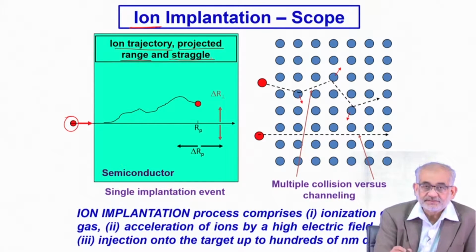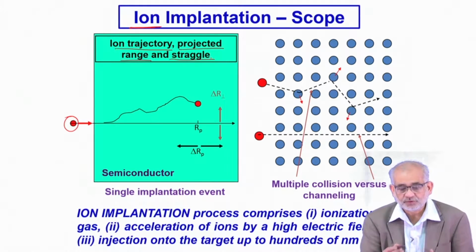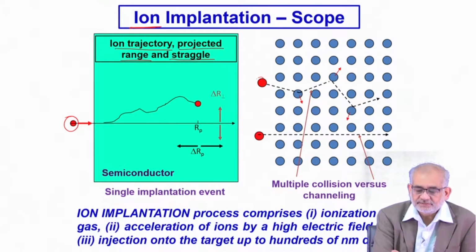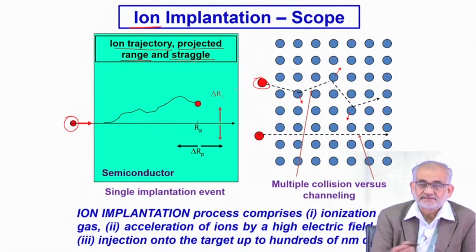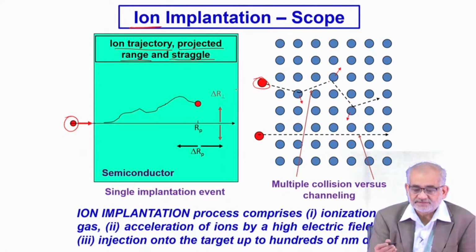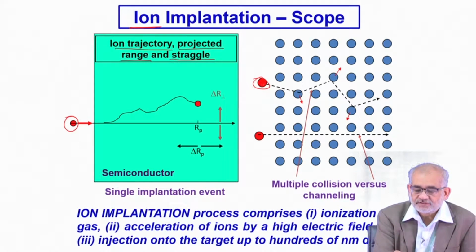More often than not, the incoming species, the ion, will carry a definite mass with it, and of course the size or the diameter slightly smaller than the corresponding neutral atom. So it will find its way into the lattice, into the solid substrate.